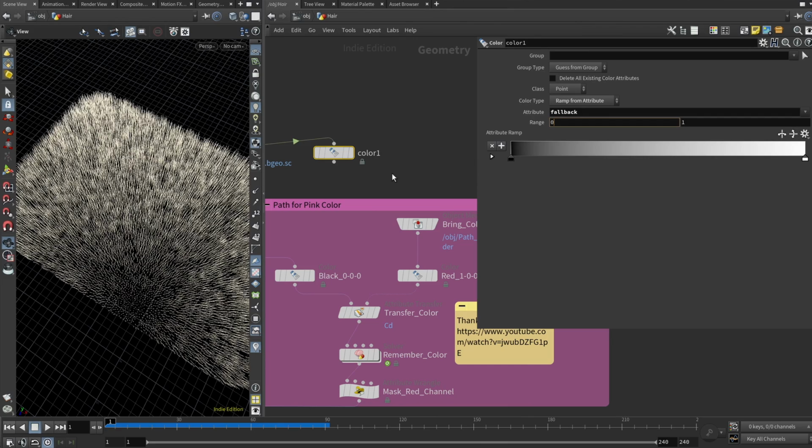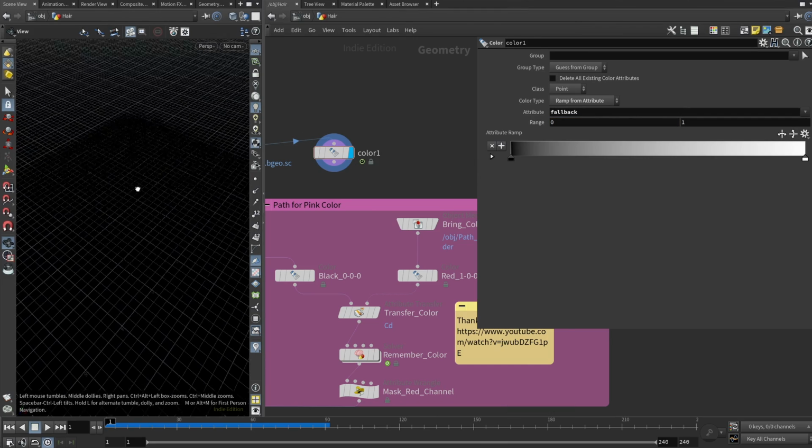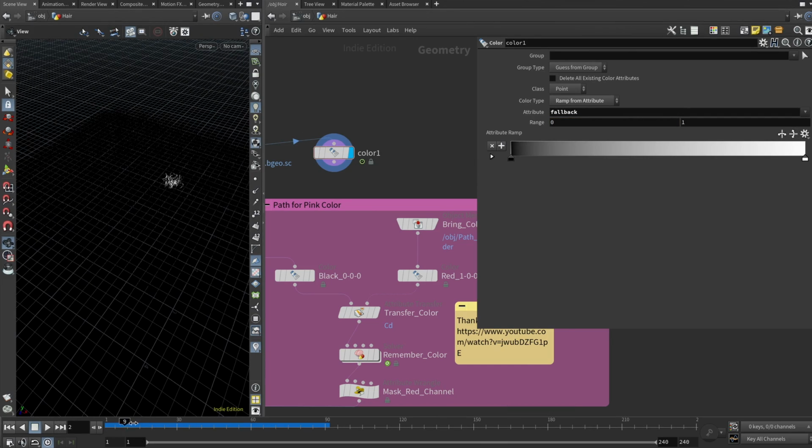Fallback is from 0 to 1. So if we visualize, all of the hair is black, and then when we start interacting, you can see how the fallback actually is created. So it's cool to visualize, maybe something more like electric or something. But yeah, that's the fallback attribute there.